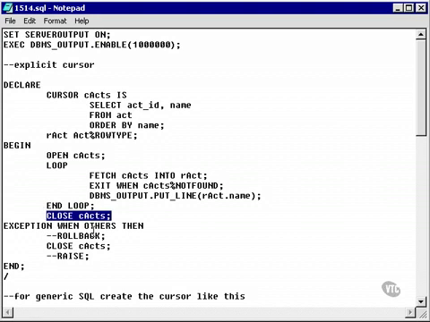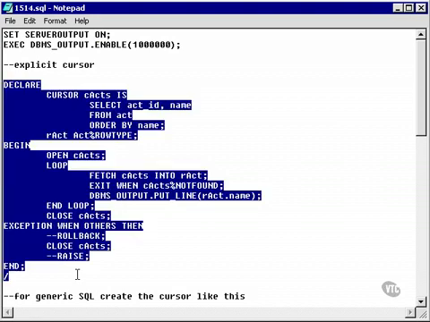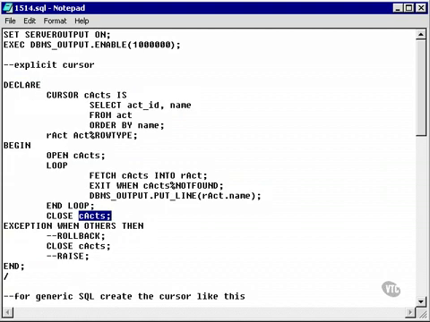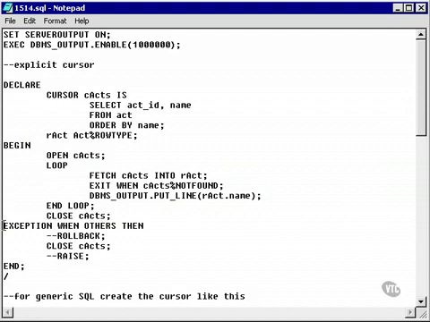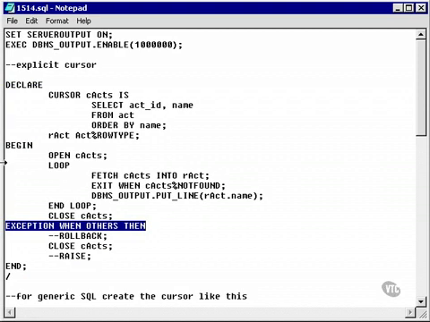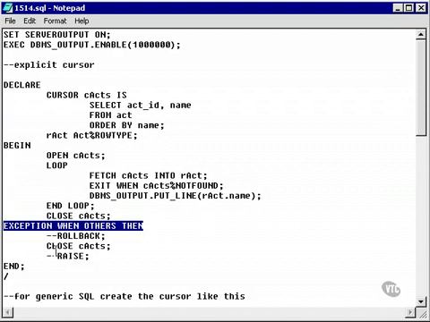Also note that I've actually got two lines in this procedure which close the cursor. When I go through this piece of code, once I get to the exception, if I haven't thrown an exception, my execution path will actually pass down to the end block.